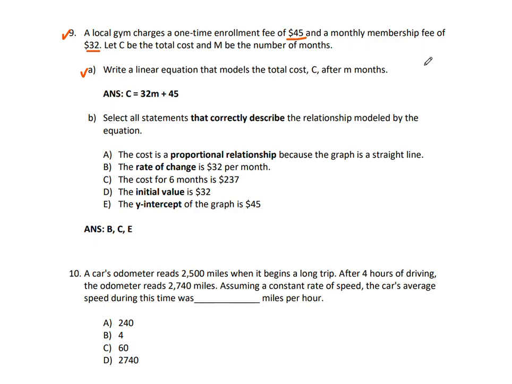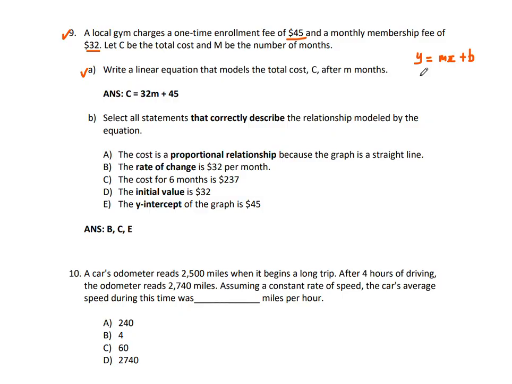So the first thing we want to recall here is that a linear equation in slope-intercept form can be expressed as y equals mx plus b, where m represents the slope or rate of change. So this is the general form for a linear equation in slope-intercept form, where m represents the rate of change or slope, and b represents the constant y-intercept.